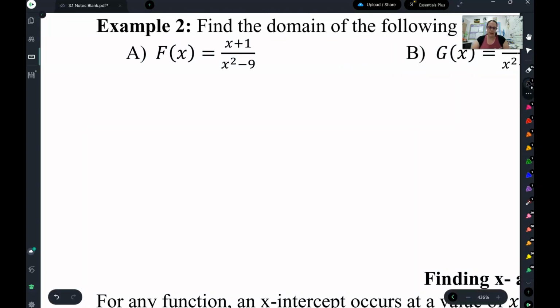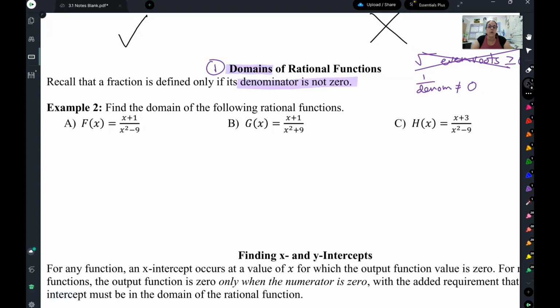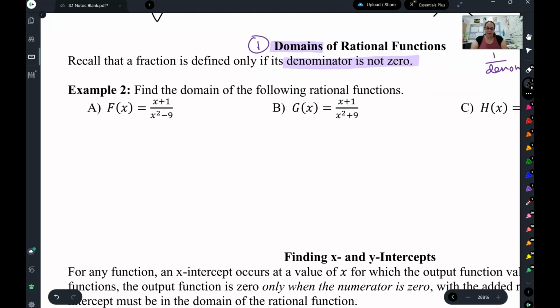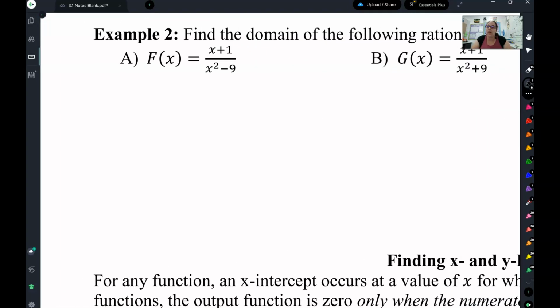I'm going to look right here at A. First, you'll notice for all 3 of these, I don't care what the numerator is right now. The numerator is actually its own rule, and we're not there yet. All we care about is finding the domain, and the domain in this chapter comes only from the denominator. So we're going to look at each of the denominators in this problem and say this denominator cannot equal 0, solve for it, and then write our domain from there. Now, if I look at this denominator, x squared minus 9, I notice very quickly that I can factor that as (x minus 3)(x plus 3).